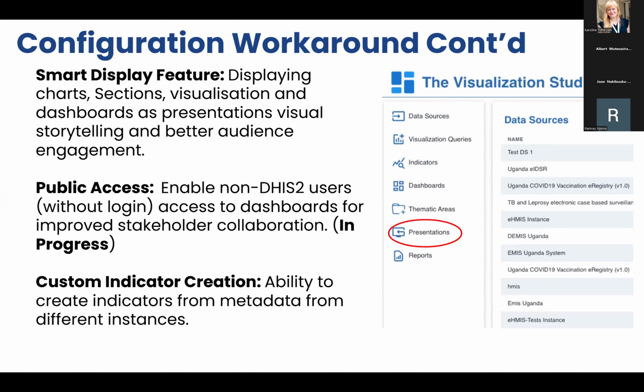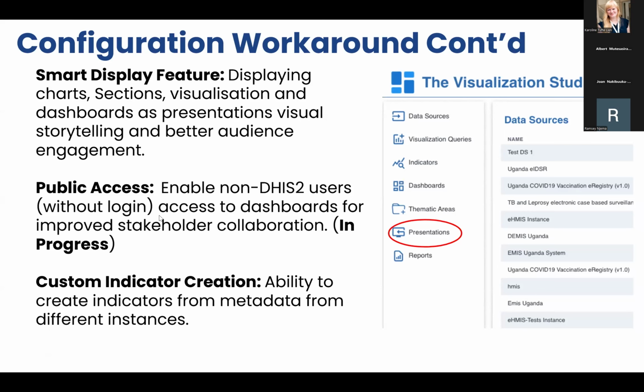this data, or some of this data, that is supposed to be accessed by the public without having to log into the DHIS2. So the administrators or the decision makers can choose which kind of data to display to the public, and the public can access it through sort of a portal.